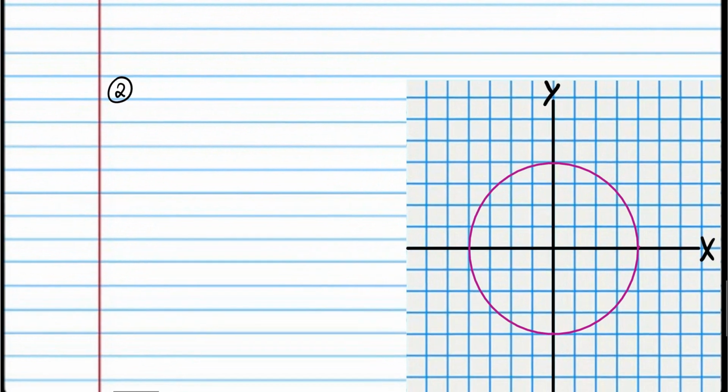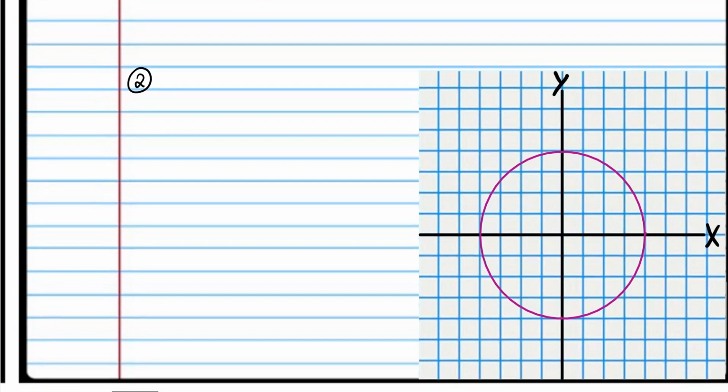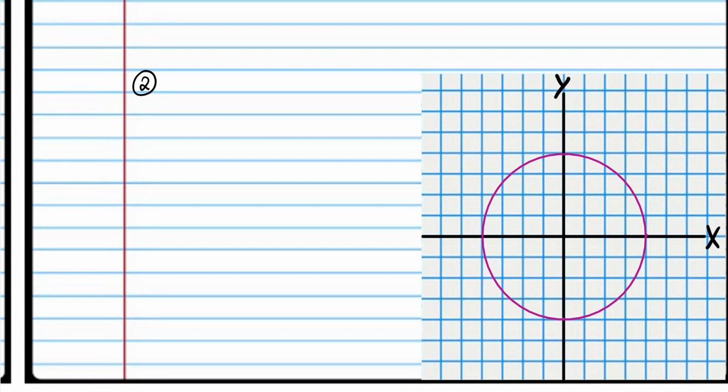Circles are generally pretty easy to work with when it comes to the math. So let's try one more of these before you try one on your own. So we can see that the center is (0, 0). Again, the center is (h, k). And let's figure out the radius. So let's start at the center and count 1, 2, 3, 4. You can count to the left or to the right or down. It doesn't matter. So r is equal to 4.